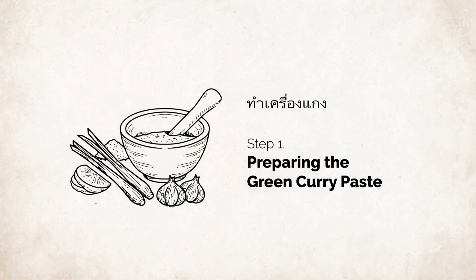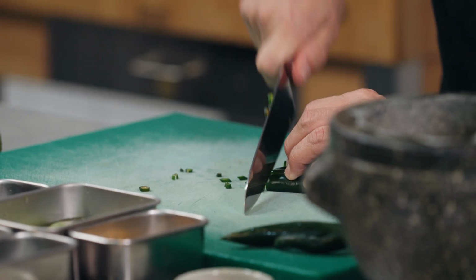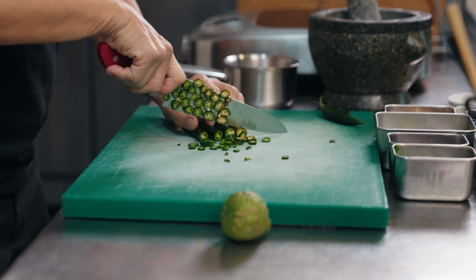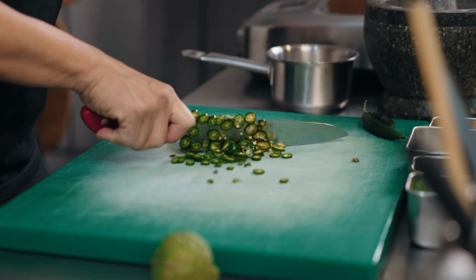Thai food is all about fresh ingredients. First of all, we have green chilies. The secret is when you're making a homemade green curry paste, you have to slice everything very thin, so it's easy when you pound it with the pestle and mortar.